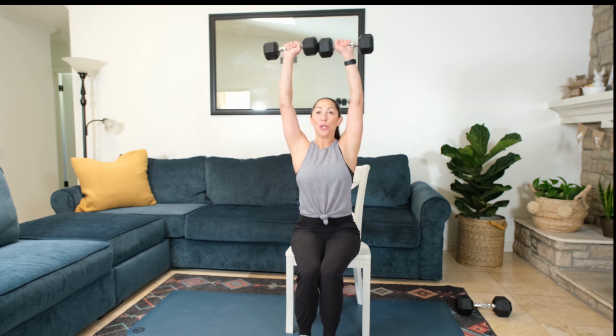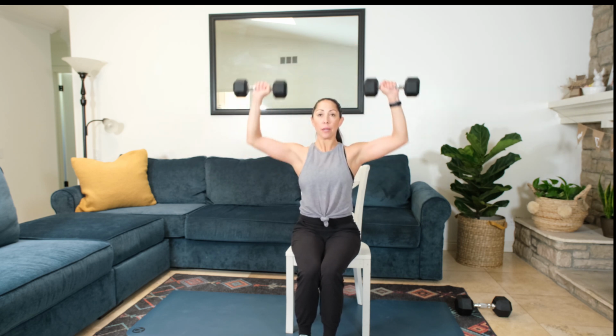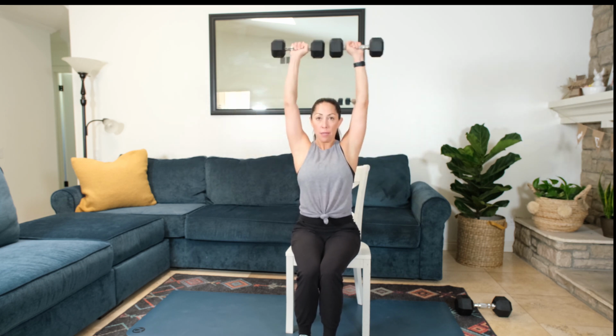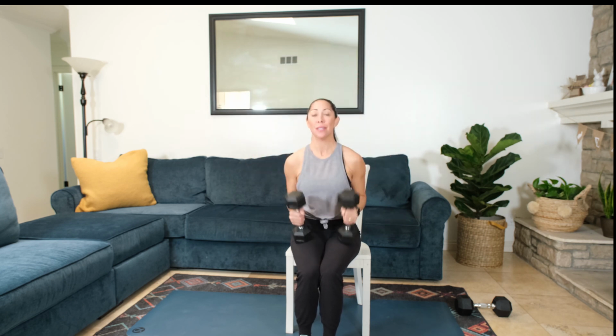All right, we have one more shoulder overhead press. We will then go to our lateral raises and then into some biceps and triceps. All right, let's finish it out. We got it. We got it. Whew. All right, great job.